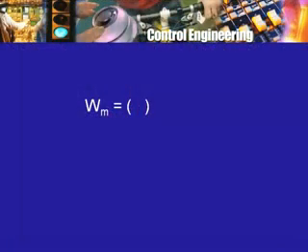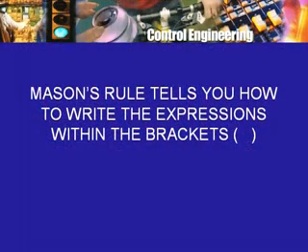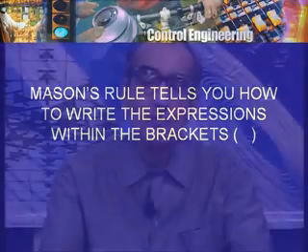What I mean is, I can write down an expression like omega m equals some expression, and Mason's rule tells you what this expression will be or how to write it down, multiplying one of the two input node signals, in this case say Ea, plus another expression multiplying the other input node signal, in this case Tl. And that's exactly what we want. We want an expression for omega m in terms of Ea and Tl. These two expressions, or what eventually we may call coefficients, multiply Ea and Tl, and therefore you could even think of them as some kind of transmittances from Ea and Tl to omega m. Mason's rule or gain formula enables you to write down these two. In fact, when I have filled in the expressions, I have a formula, and that's why it is called the gain formula, although strictly speaking it should really be called Mason's rule.